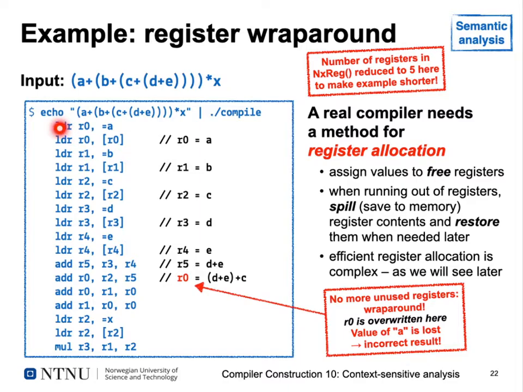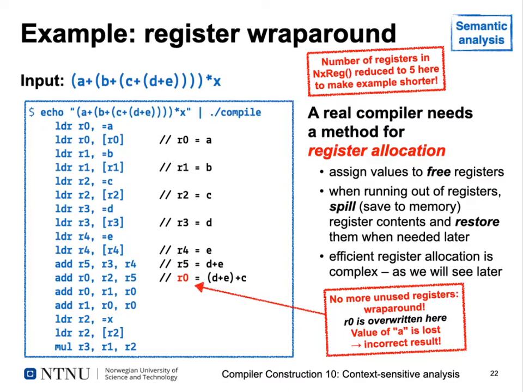But an approach like having infinite numbers of registers can be used if you don't directly generate assembler code, but something we call an intermediate representation, which we've seen in the beginning. So you can have intermediate representations that just assume you have an infinite number of registers, and then you can defer the complex task of assigning physical CPU registers to the virtual infinite register numbers of the intermediate representation to a later stage in your compiler.